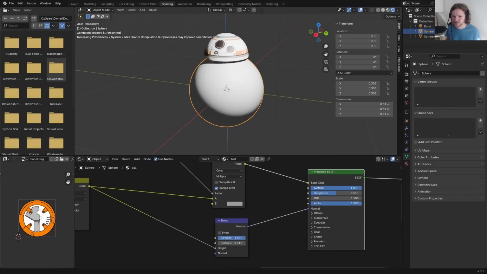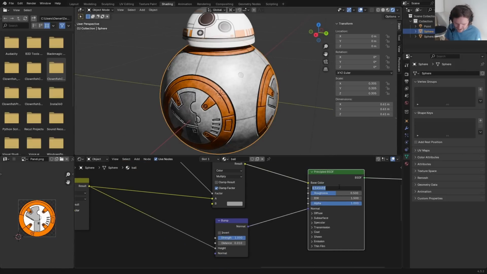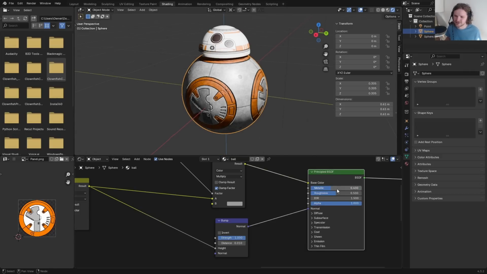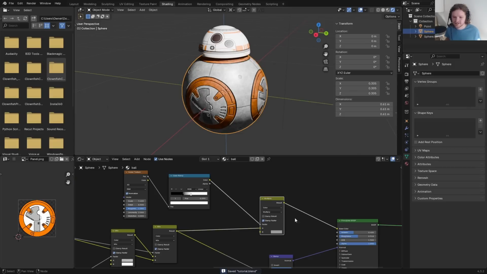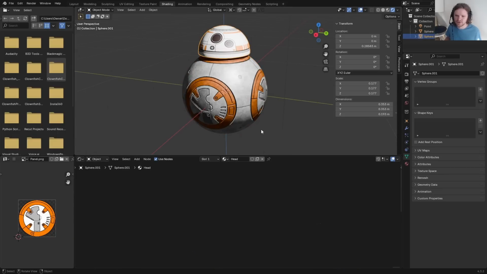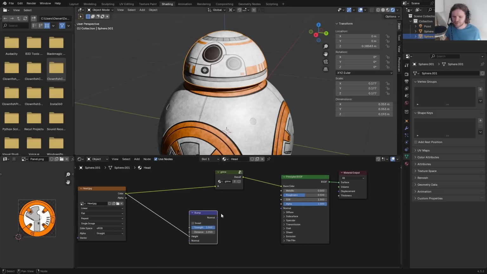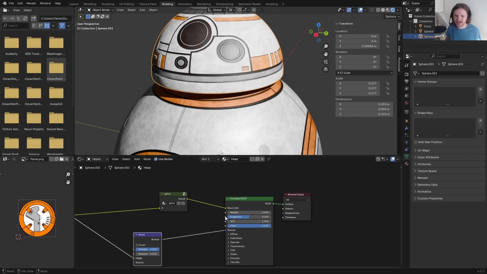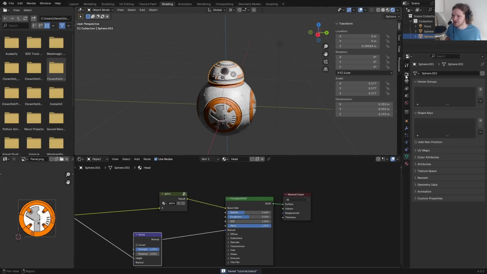So I'm just going to increase the metal. Maybe let's just add, it's not physically accurate, but like 40% metallic or something like that. And it should be pretty rough. I don't think it's going to be that shiny. Let's take what we just did here with the grime and Control G to make it a node group. Reason for this is I just want to copy what we did over to the head. Just like before, I'm going to add some free normal mapping and then finally add 40% metallic. And now we have this cohesive look for the BB8.